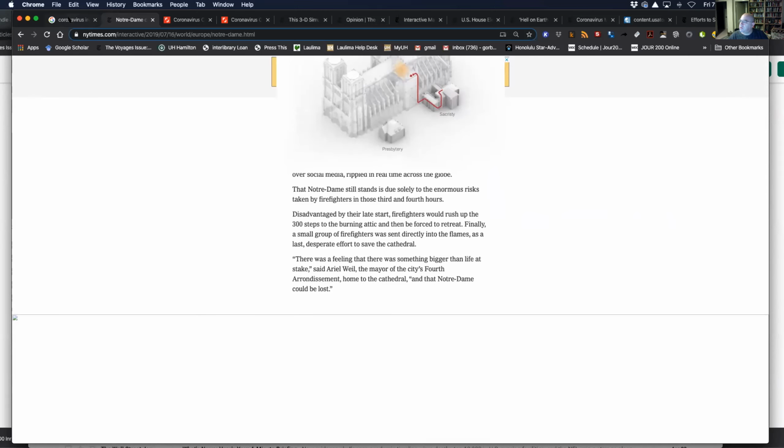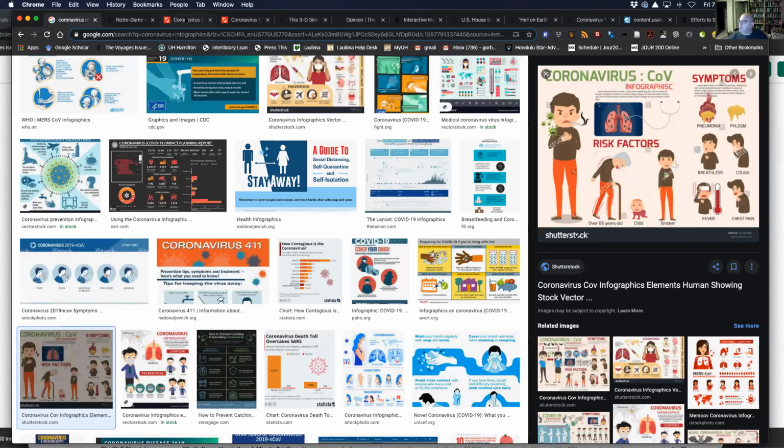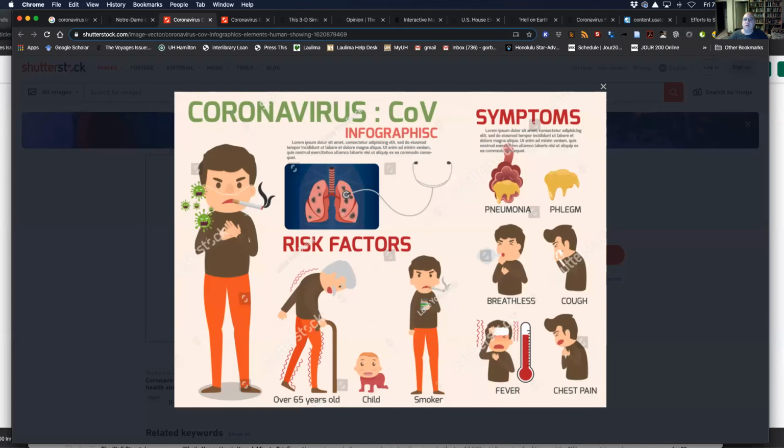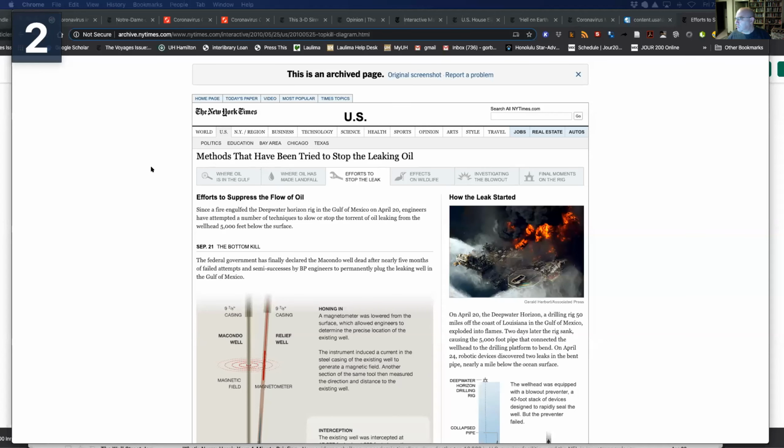Or, for example, this one about the oil and gas blowout. The Deepwater Horizon disaster, which happened in the Gulf of Mexico, when this offshore oil rig that drilled deep down into the ocean had a blowout, like a huge leak that happened on April 20th, and just kept spewing gallons of oil until they were finally able to stop the leak of the oil.